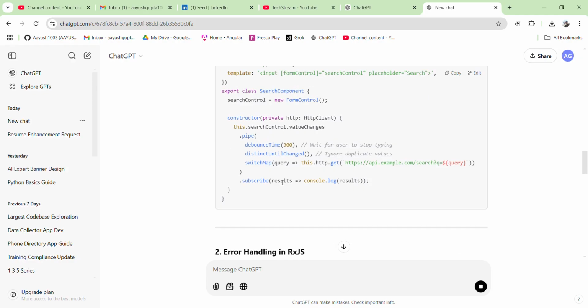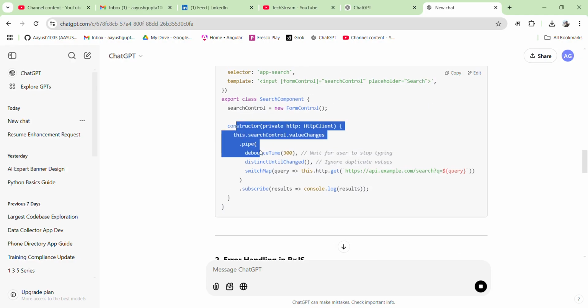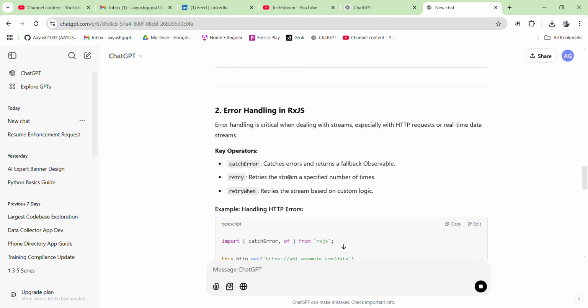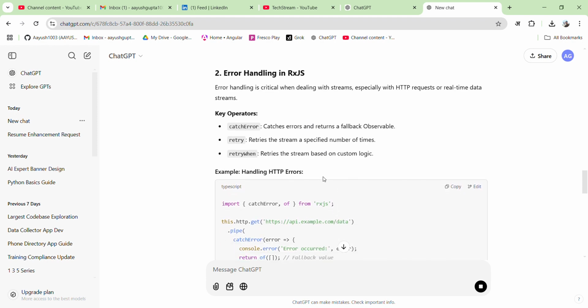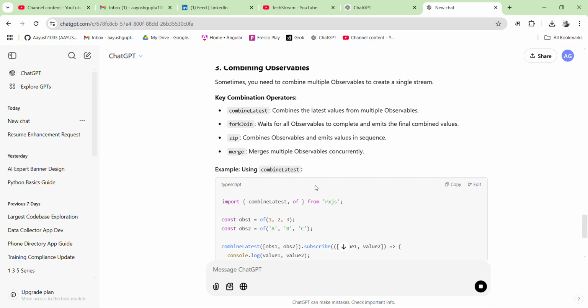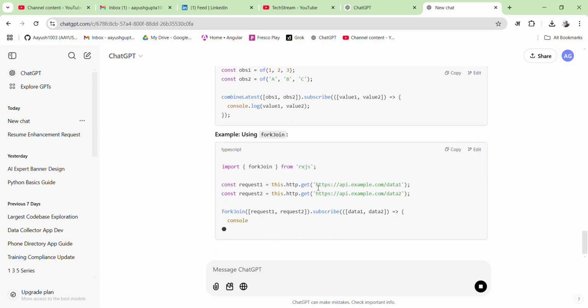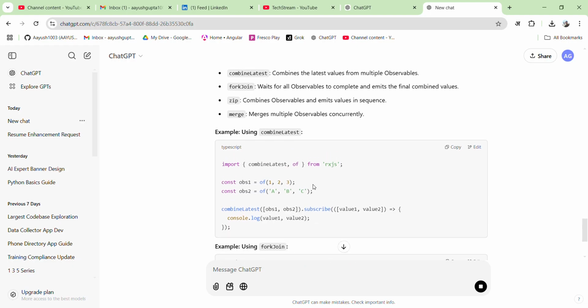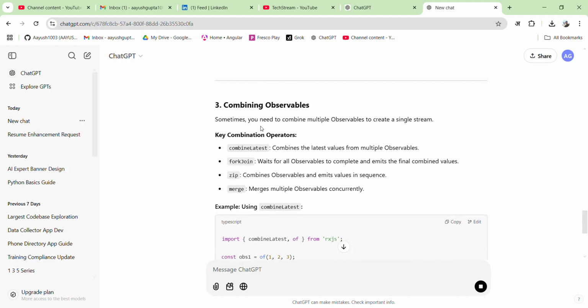If you see the examples, like how the constructor is used for dependency injection, and error handling. Then combining observables: how we can combine the latest values from multiple observables.